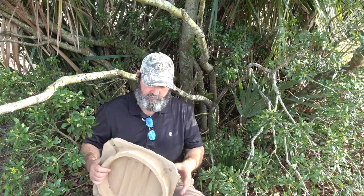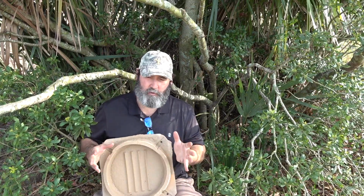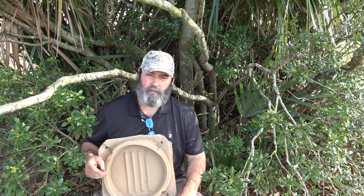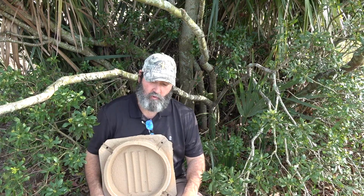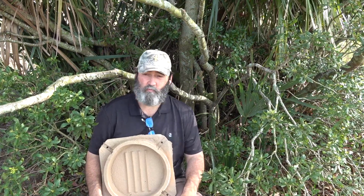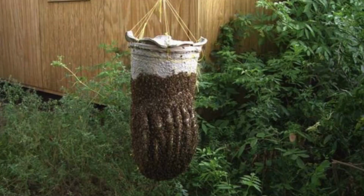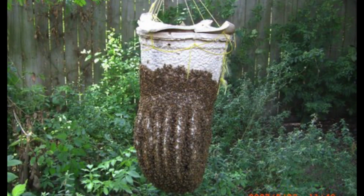So cardboard boxes are a lot cheaper. But these commercially available traps, you can use them now, but you've got to be prepared to check them frequently, and you want to shake the bees out into proper equipment. I'd say no longer than about 4 or 5 days, really 2 or 3 days, to be honest with you. Take a look at this one that I shook into one of these things years ago, and they decided they wanted to build underneath, and so I let them build underneath.